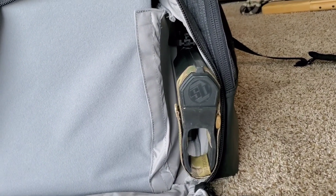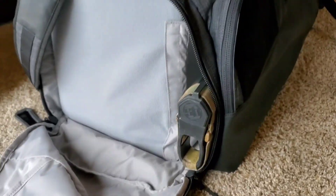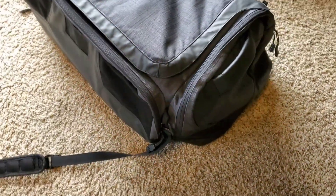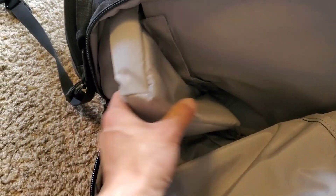I don't like to do a bunch of zipping and unzipping — I just do B-roll to show that, because it might get into the mic and get a little annoying. Nothing's more annoying than watching a video and somebody's zipping stuff and you can't hear anything they're saying. So we'll slowly go through this bag, take a look at all the pouches and packs, and then we'll go over some pros and cons.